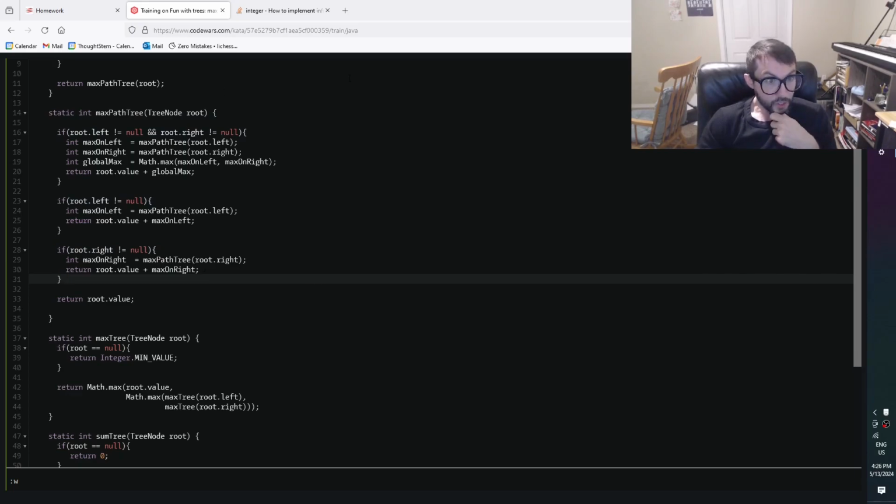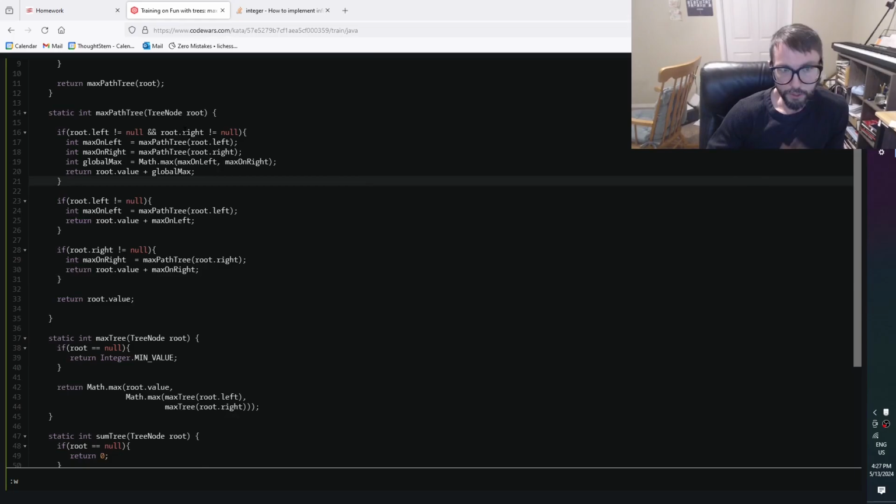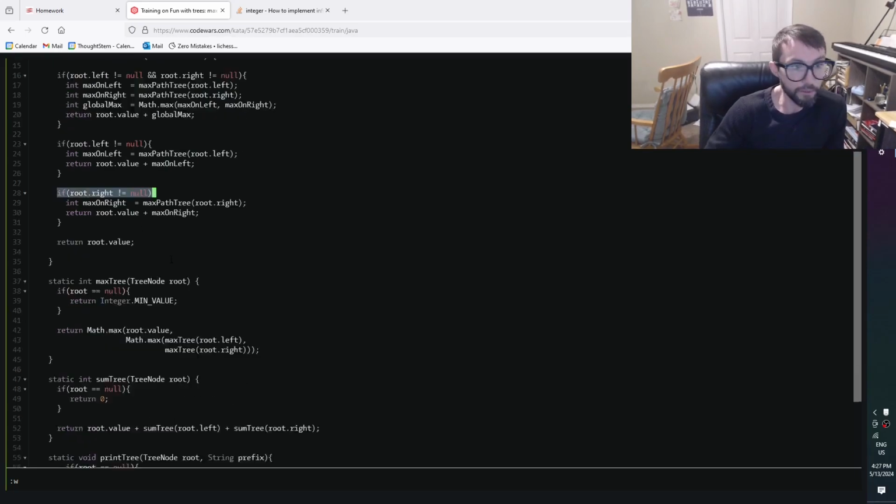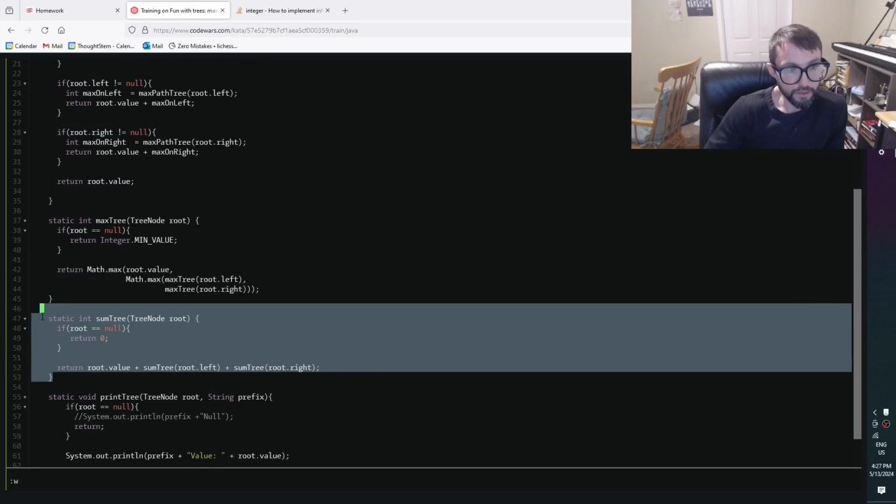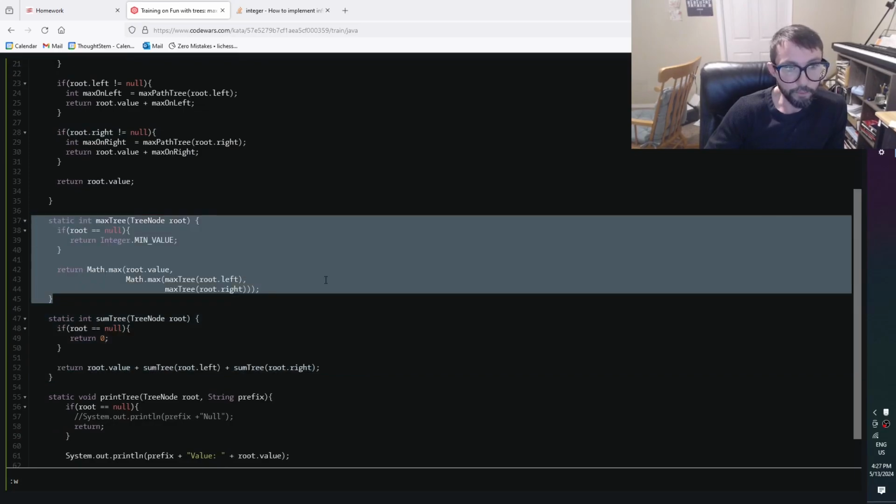But I tried to solve this in an authentic way, and I really just want to point out, because very few of you did this in your solutions, I didn't write all of these to start with. I very much wanted this to be a simpler solution. Because look, sum tree and max tree are so simple.